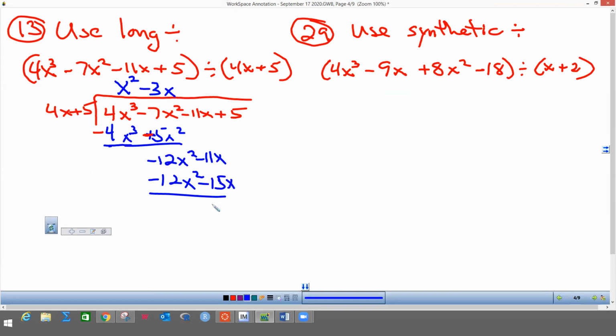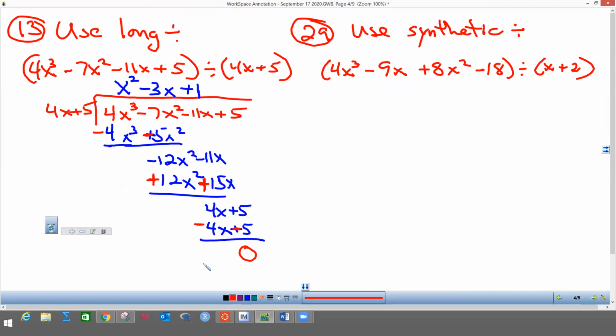And just like before up here, we need to realize that we have to subtract these, so that changes these signs. Makes them both plus because they were both negatives. So those 12x squareds cancel out, and negative 11 plus 15 is 4x, and we bring down the next number. And now we ask ourselves again, y times 4x gives you 4x. So this would be plus 1. And 1 times 4x is 4x. 1 times 5 is 5. And just like the last time, we are going to subtract these. So they both become minus. So I hope you see we're going to have a remainder of 0.